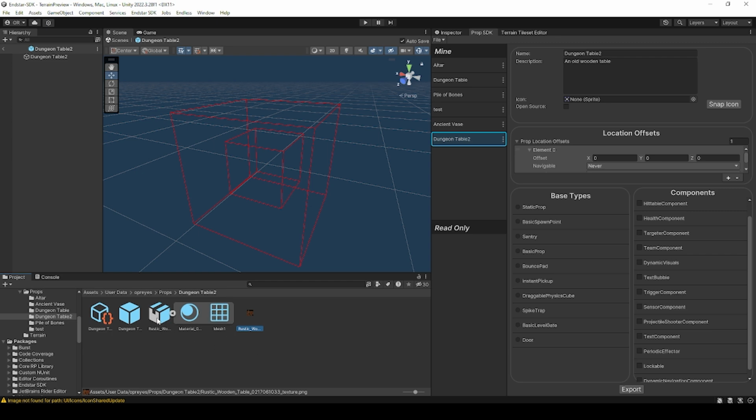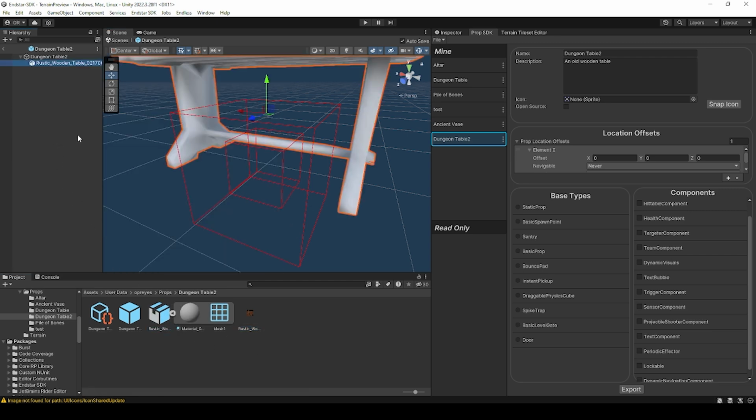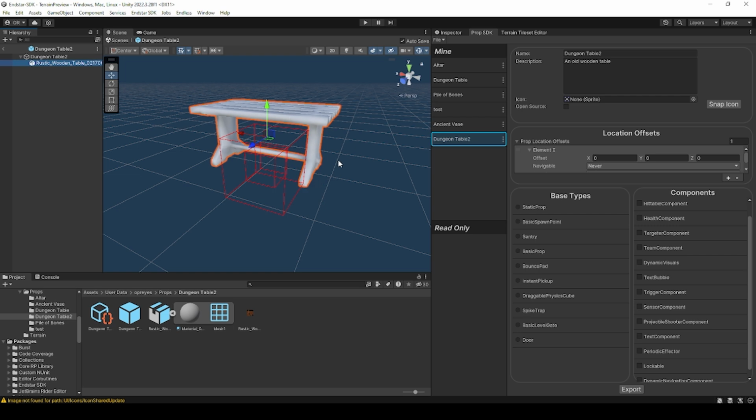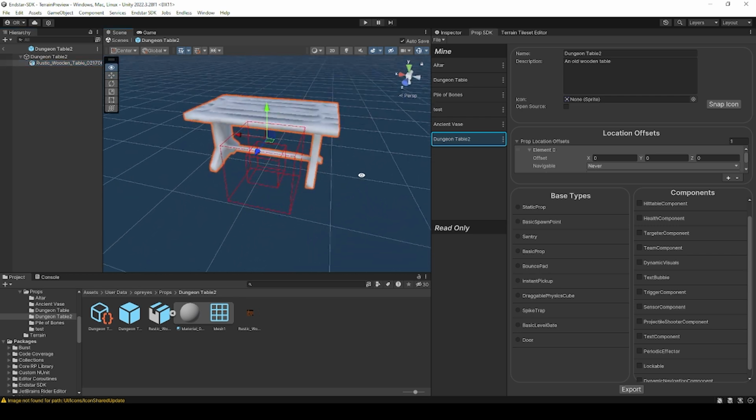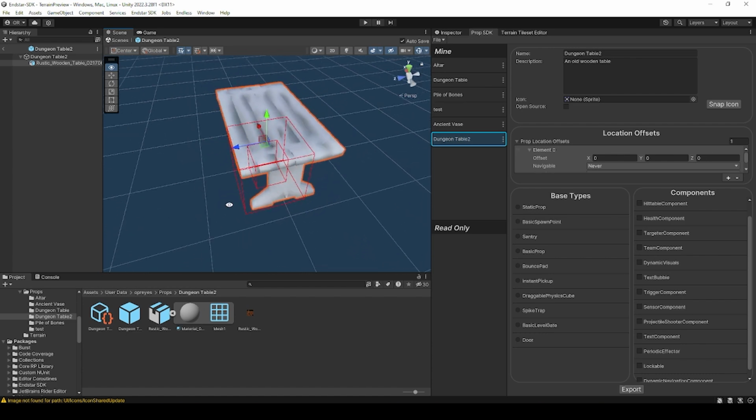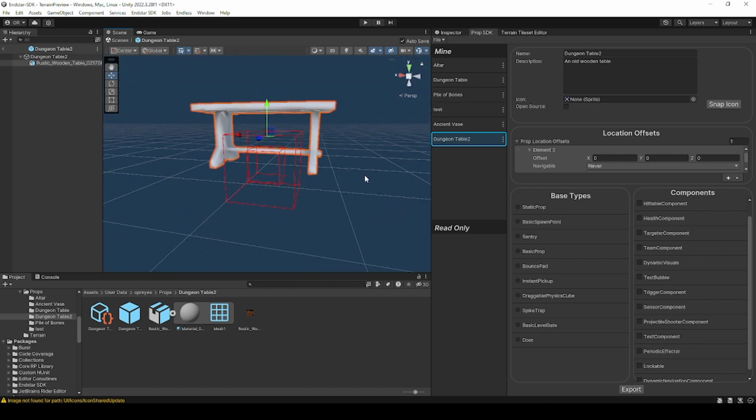Once those are in, I'm going to take my FBX and drag it into the hierarchy. And now I can see it in the scene. It's very white though, it does not look like a table quite yet, so let's add a material. But here's an important thing to note about materials for your models when exporting to Endstar. You're going to want to make sure you are using the Endstar endless shaders for your model and for all the materials for your prop. If you try to use the Unity Universal Render Pipeline, you're going to run into some errors and be unable to export your prop. So keep an eye out for that, and I'll show you what to do to avoid it.